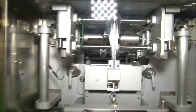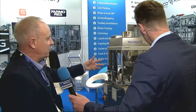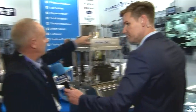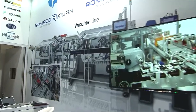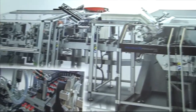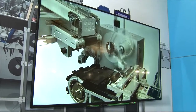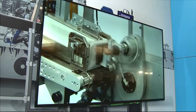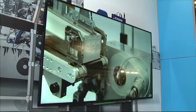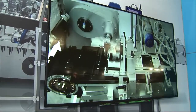Remarco is probably our main principal — they're a big brand in the pharma sector. They do complete lines from tableting right through to blister packing and cartoning. This is a small-scale tablet press which we're demoing here. What we've got on this back wall is a vaccine line, which is quite topical at the minute. On this screen we're showing an intermittent motion cartoner — the vials are coming from a filling line. Remarco do the automated filling which is then fed to the packing sector, and on the video the vials are being taken, an insert is pulled down, and then the vials are robotically placed into the carton.